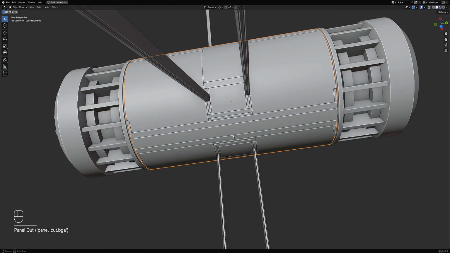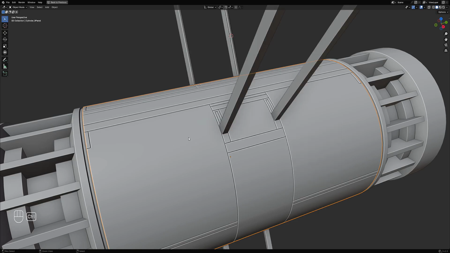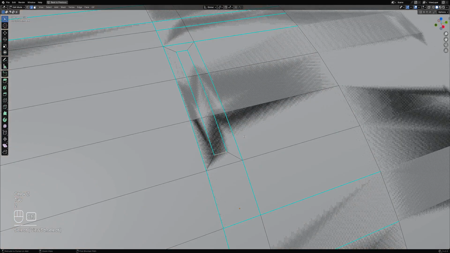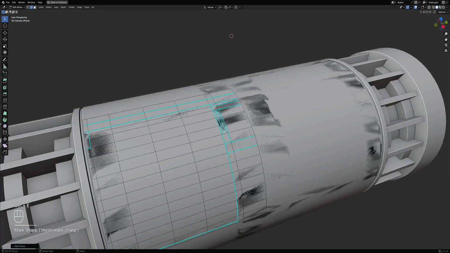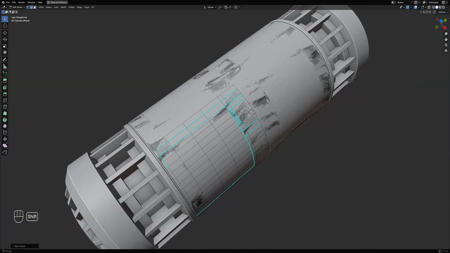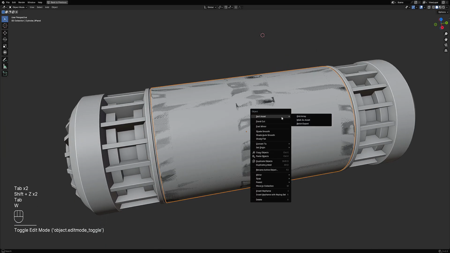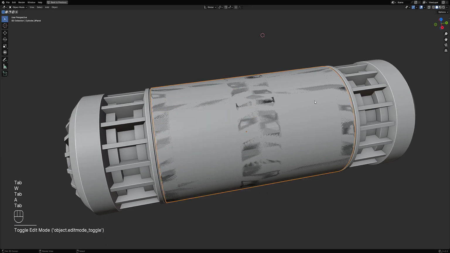That. Why is that? Oh, this one's not, it wasn't marked sharp. Mark sharp. Selecting everything.